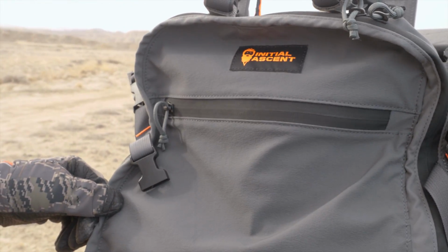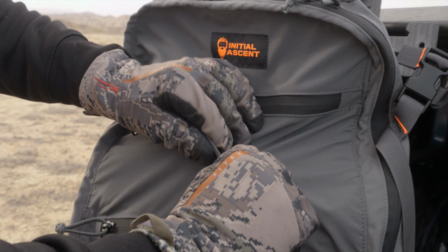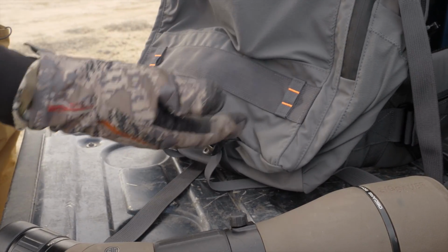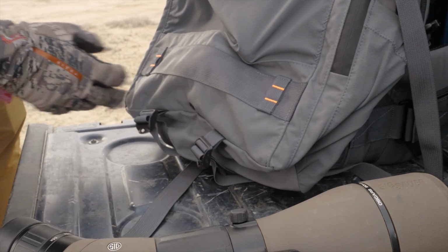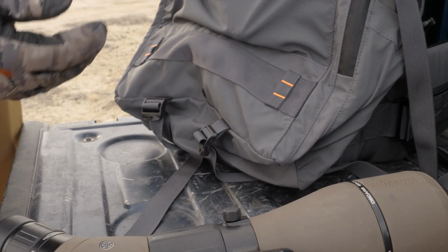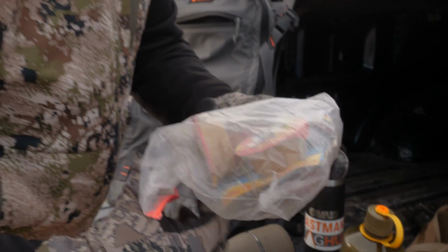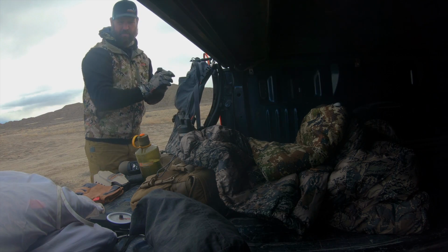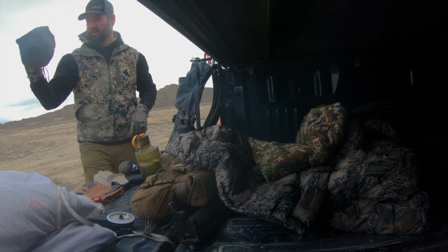So these are the two pockets that I talked about. These are what I'm going to stuff full. And you can see this is stretchy material. A heavy stitch right here. This is meant to make sure that any of that weight that's right there, this is heavy duty. This also drains water. You gotta have your snacks for a day hunt. Stuff those in there, my top pack. Next up, I've got my first aid kit.